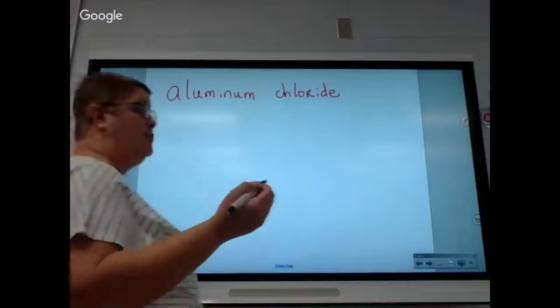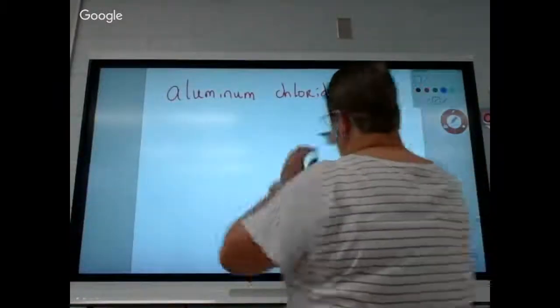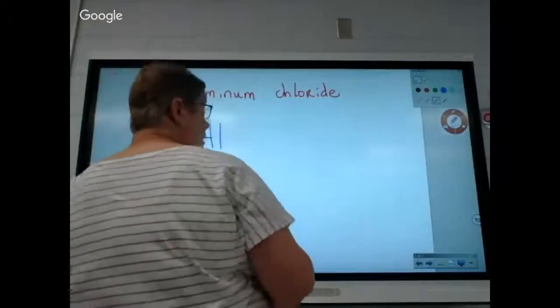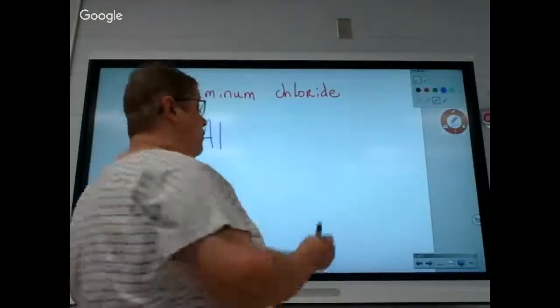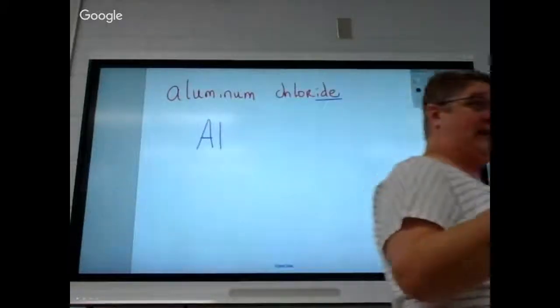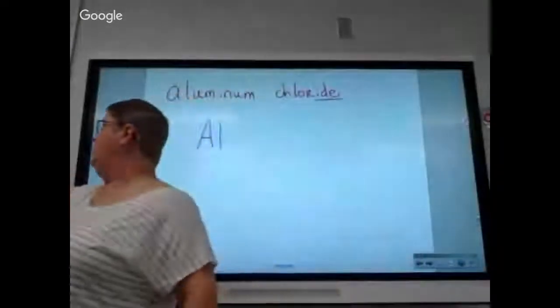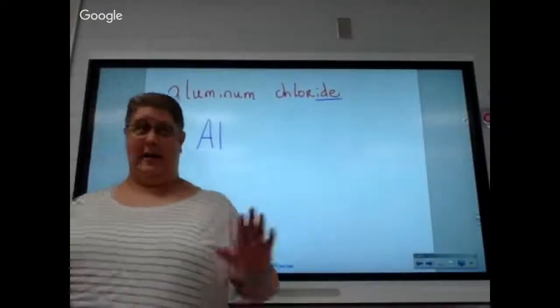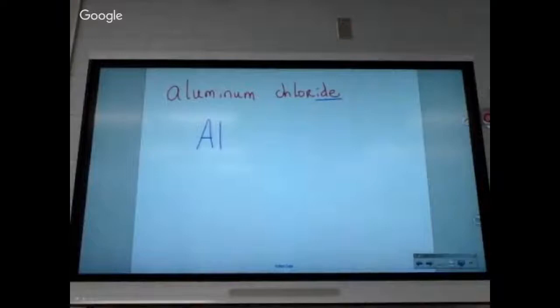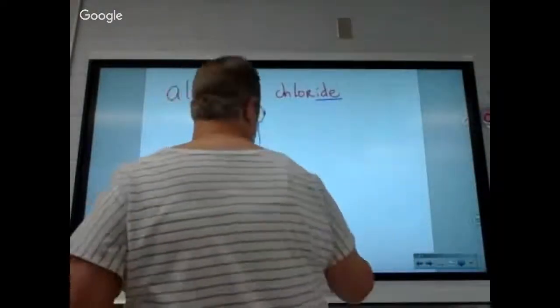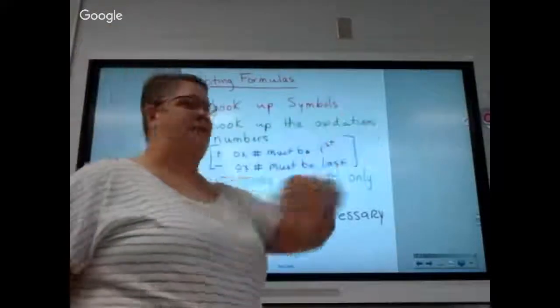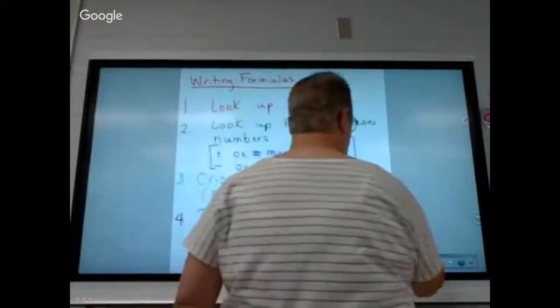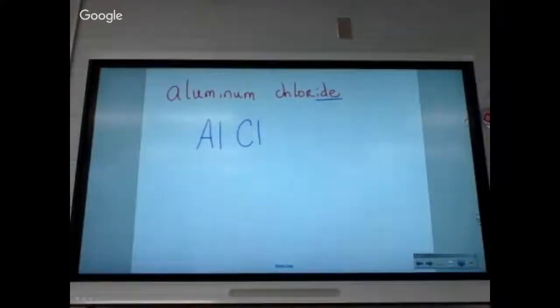All right. So aluminum has what symbol? Al. So capital A, lowercase l. Chloride. Now, you will notice that chloride has an IDE on the end. We're going to talk about where the endings come from when we do naming. Those of you who did this in 8th grade may already know that information. Now, chloride is the same as chlorine. So, what is chlorine's symbol? Cl. So, capital C, lowercase l. Any issues with step 1 and finding the symbols? Now, the nice thing about the blue sheet is they're in alphabetical order. The symbols are there, so it makes it a little easier than finding them on the periodic table.